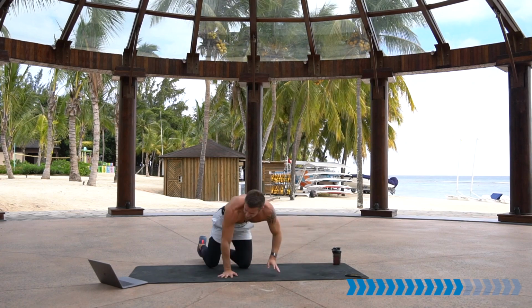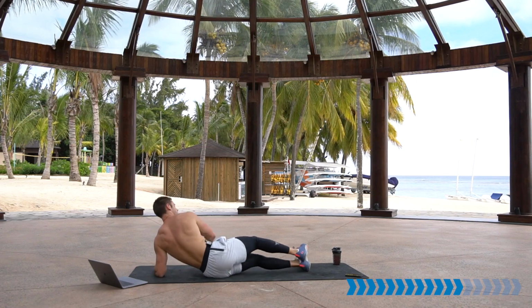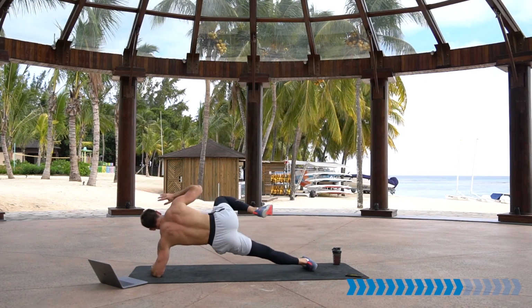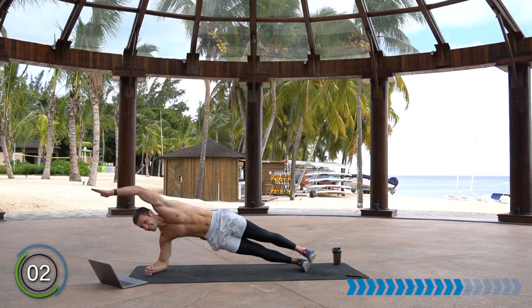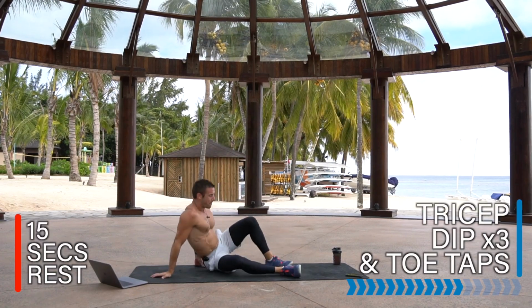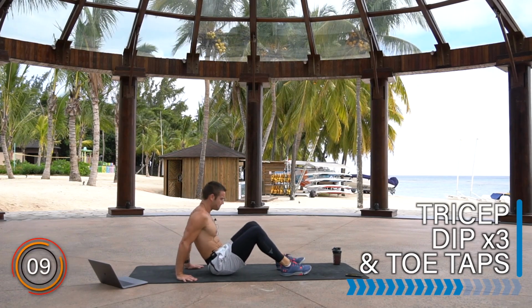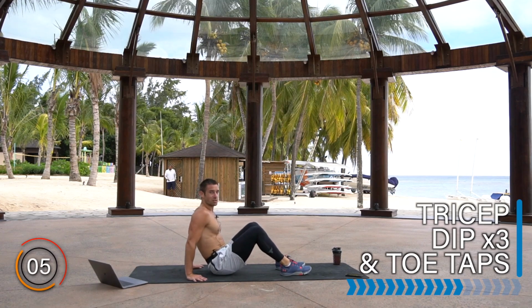Keep going, 15 seconds. Well done, rest there. Back into upper body. We're gonna take it into 3 tricep dips. It's all about the 3s today. And then a toe tap each side.